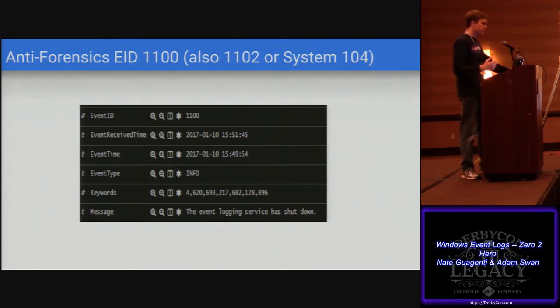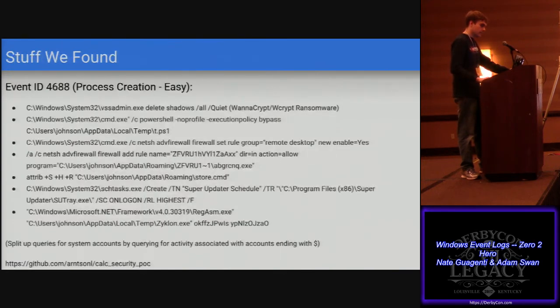So one of the most common things we see with malware in the lab is just shutting off the event log service. This is actually tricky to alert on because the event log service shuts down if a server is restarted, right? So you just have to correlate shutdown and restart events with these event logs. If the service shuts down and then you don't see the computer shut down, then you know it's probably a hit.